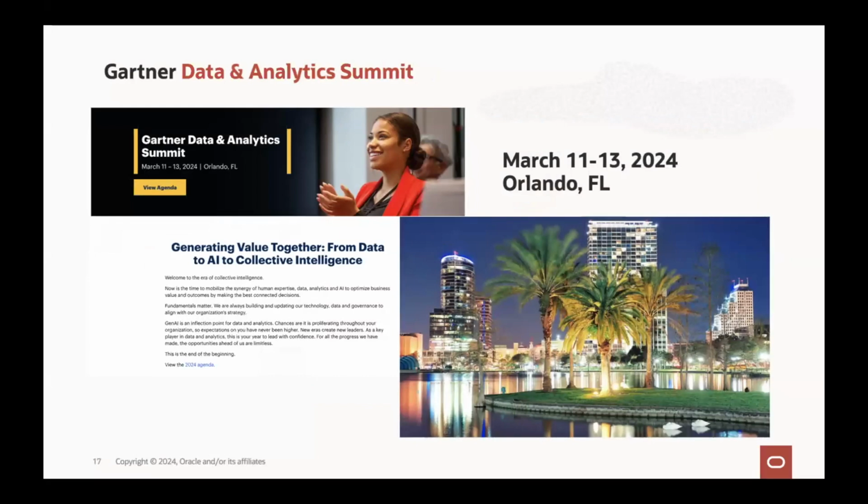So we don't have this. We're just going to be attending. So the Gartner Data and Analytics Summit, huge event, huge conference. The Orlando one is coming up March 11th through 13th. The Oracle Analytics team is going to be there, so stop by the booth, say hi, chat with us. We also have some really great customers speaking at this event: Mayo Clinic, Moffitt Cancer Research, and Vanguard. So check the agenda. Definitely stop by and see them speak. They have some really great stories to share.